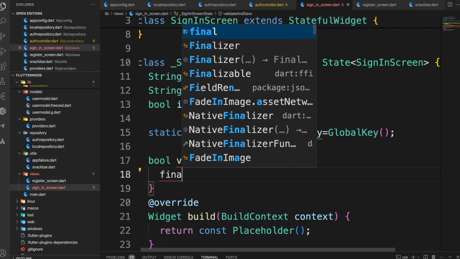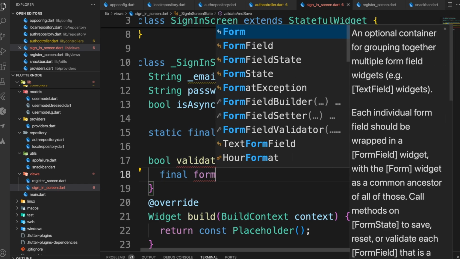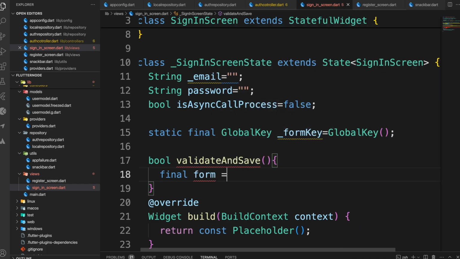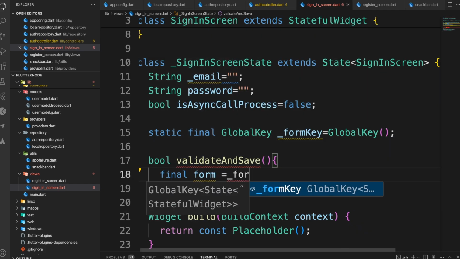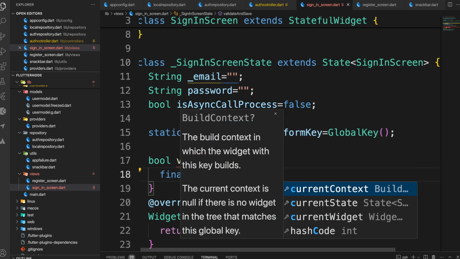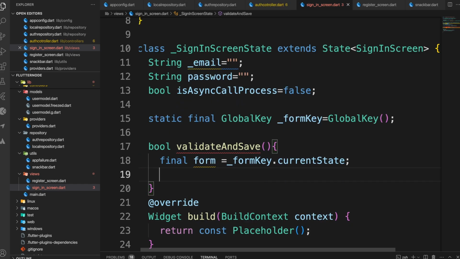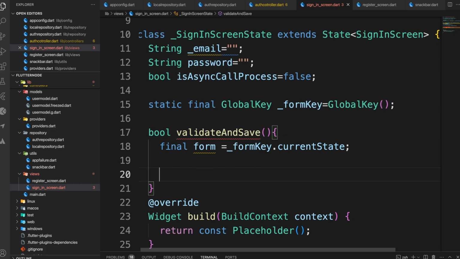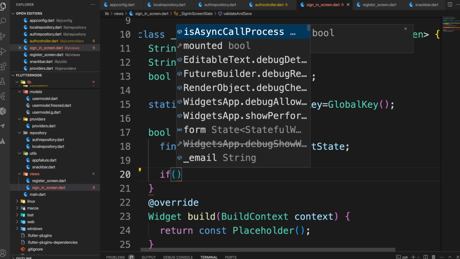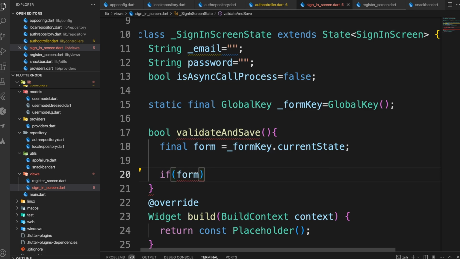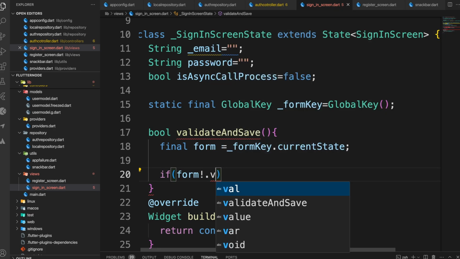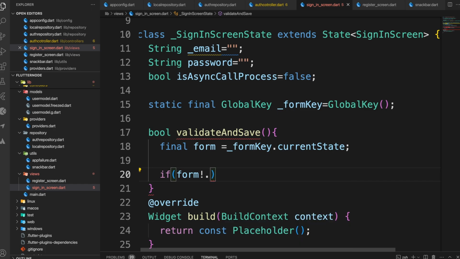So I'm just going to create a variable called form, which we are going to set to the form key dot current state, so the current state of the form. And then we are going to check if the form is valid, dot validate.